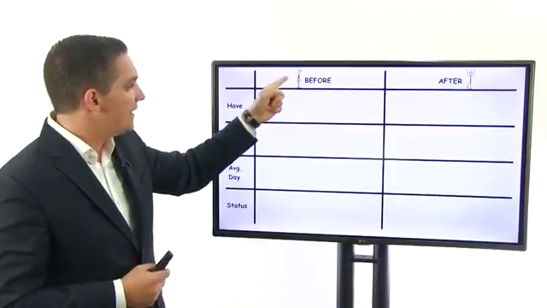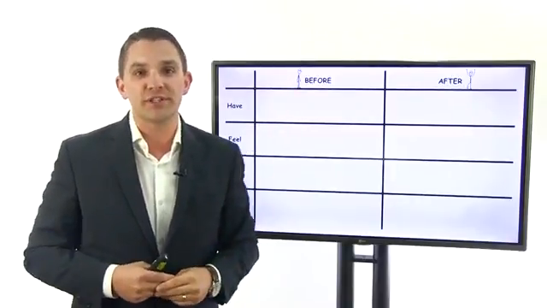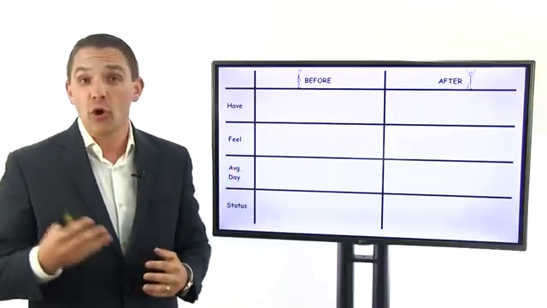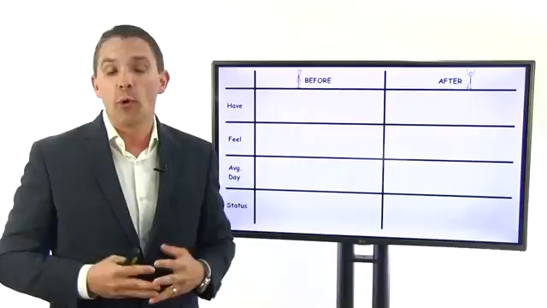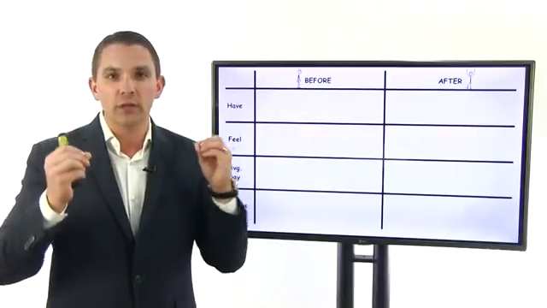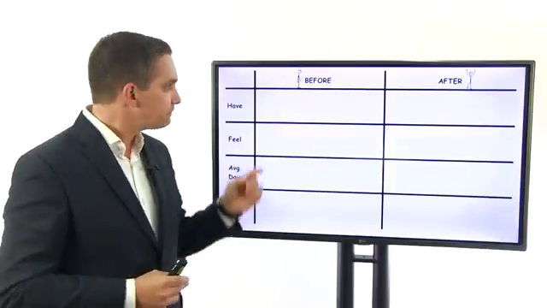Number one, who is this? Who is your Mr. or Mrs. Before? What do they look like? Get an avatar in your head. Think about an actual person. If you know of an actual customer and you've spoken and interacted with them, maybe you met them at a trade show or an event or something like that, picture a real live person in your head, okay?